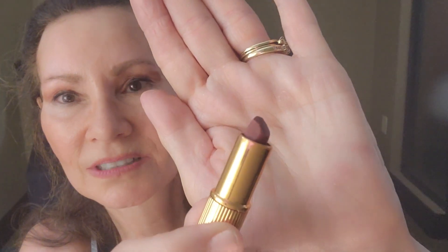For my blush and bronzer I'm gonna use the ELF DUO bronzer and blush. Just gonna use my fingers - you really don't want it too low. And then the blush - I'm gonna use a brush for that. Just gonna blend everything in. This brush works great for blending too. And of course what I love about Laura Geller powder foundation is you don't need powder. For my lip color I'm gonna use the Charlotte Tilbury Pillow Talk - lip liner and medium for the lipstick. There's the lip color. Love this color.